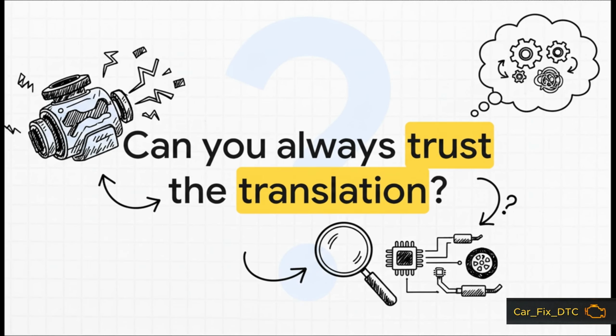This leaves us with a really fascinating question. That error code is a message, right? It's your car's computer trying to tell you something. But as we've just seen, the translation isn't always so clear. It's a great reminder that while data is amazing, getting a proper diagnosis is everything. So when your car tries to talk to you, how can you be sure you're really getting the right message?